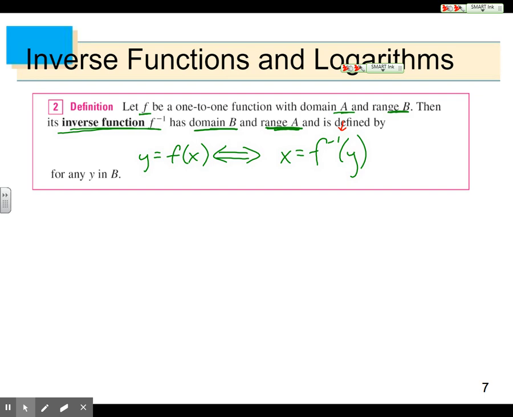Okay, let's talk about that little inverse right there. This is not going to be 1 over f of y. All right, no, don't be that guy. This is just simply a notation trick that these math guys are using in order to show that we're doing the inverse. So we're not actually raising f to the negative first power. It's just a notation thing.